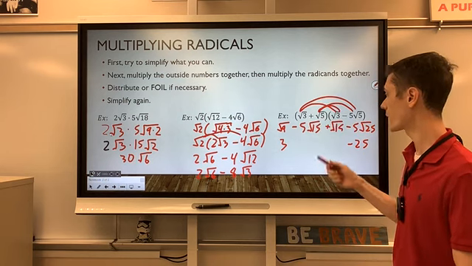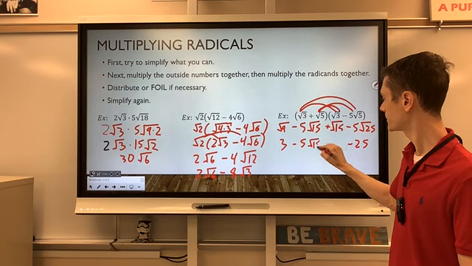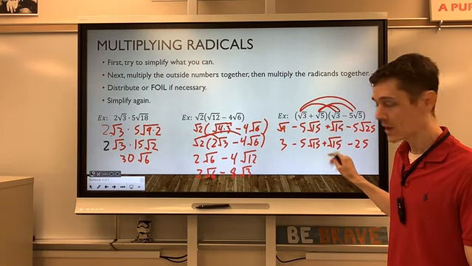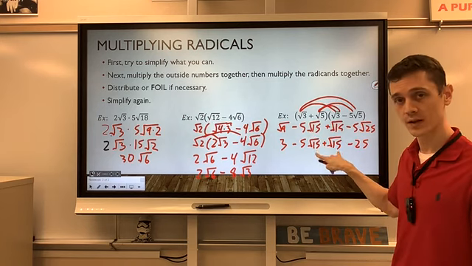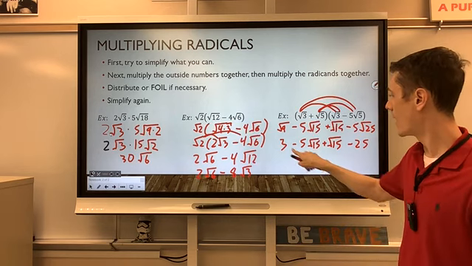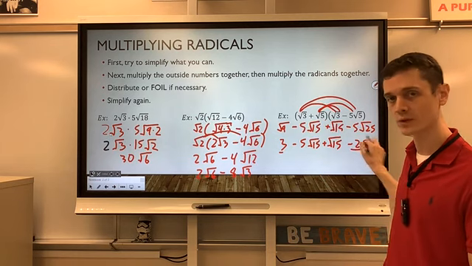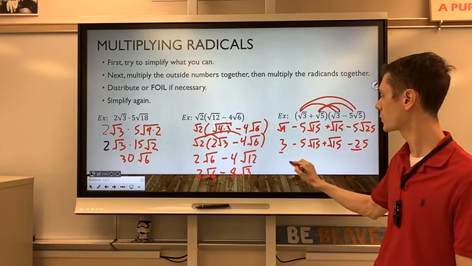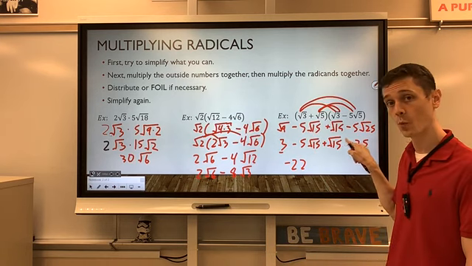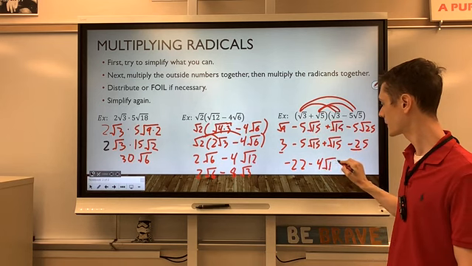That's not divisible by a perfect square. So on these, let me leave them as they are for just a second. And then we'll go back to our adding radicals step. So I do have some like radicals here because these are both index 2 and the square root of 15 for the radicand. Also, we can add numbers like 3 and negative 25. So those are just both whole numbers. So 3 minus 25 is negative 22. And then negative 5 root 15 plus 1 root 15 will give me negative 4 root 15.